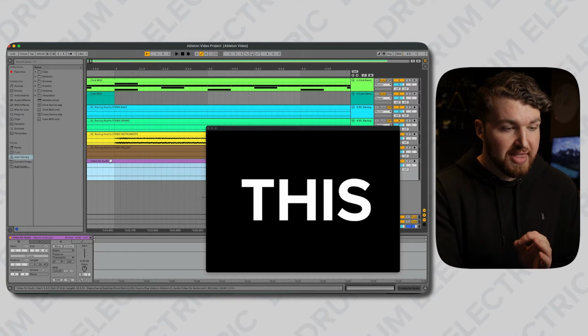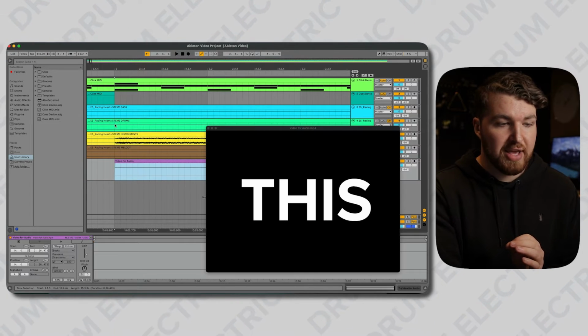So the way I did that is I brought in the full mixed audio and then I put the words to that audio, timed. Again, for you, it might be slightly different. The process of actually making the video will be entirely up to you and your project. But the important bit is that you know how it then syncs up to the audio when you bring it into Ableton. So for me, I know that this video starts pretty much bang on where the audio starts.